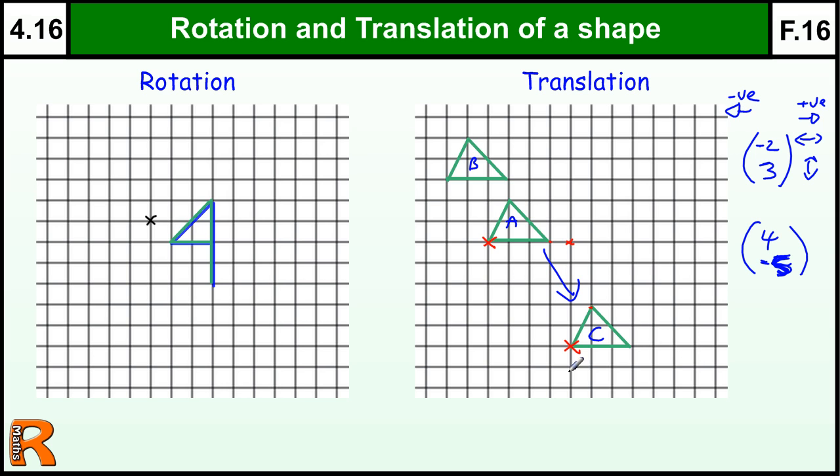And also, for translations, you'll notice the shape doesn't change in translation, neither does its orientation, it doesn't spin, or it doesn't change, so they are exactly the same shape. And the technical word for that is congruent. And we need to be aware that when we're translating, we're only translating one congruent shape one to another, so they've got to be exactly the same.